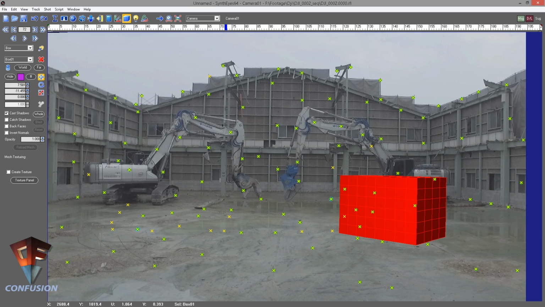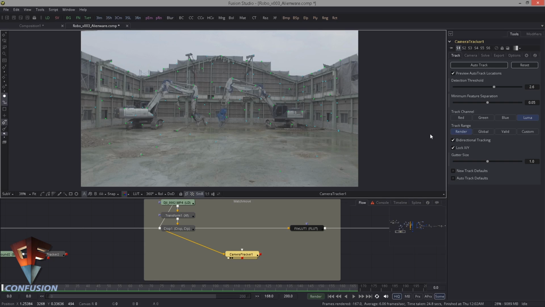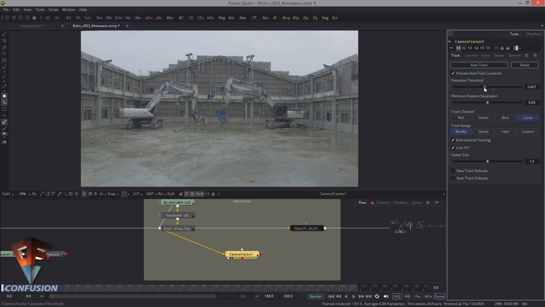Pretty good. Okay, let's move back to Fusion, see what we can do. In order to get more tracks, we need to play around with the threshold or with this feature here. And I'm gonna use this one here, and I bring this down, and you can see that the trackers increase. Well, let's just hit reset. Increase. Now I'm gonna do it, and I'm gonna hit pause because otherwise you will fall asleep in front of the monitor. So let's say maybe about this much. Okay, and I'm gonna hit auto track.